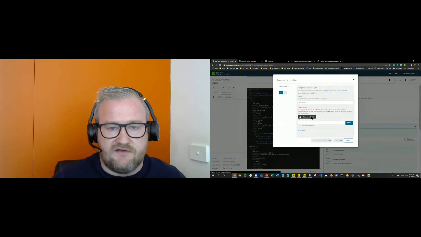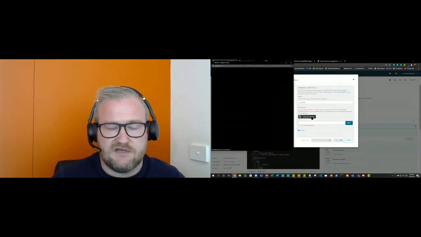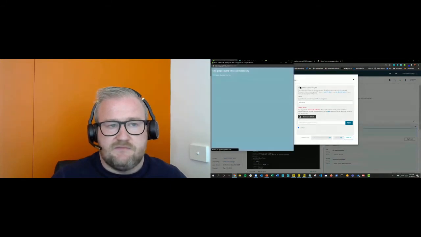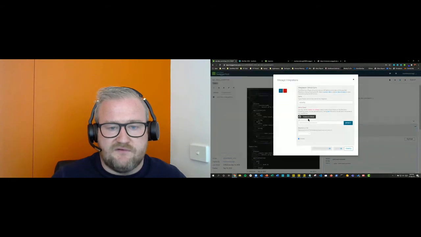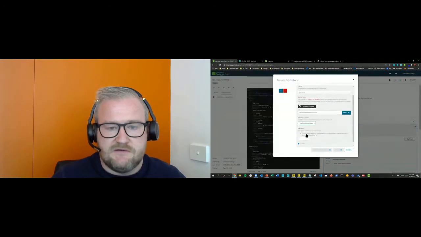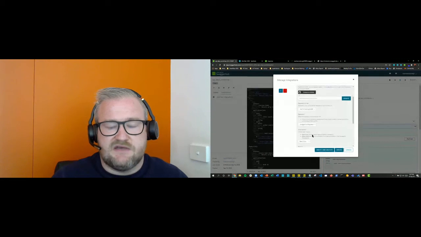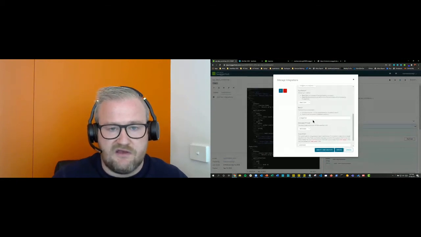And we'll connect to our GitHub using our authentication token. Now we've gone ahead and passed this through the token. We'll select our repository owner, which is me. And then we'll select our repository. In this case, we'll just select Swagger Hub integration. And then this is going to say, okay, we are connected to your GitHub instance.